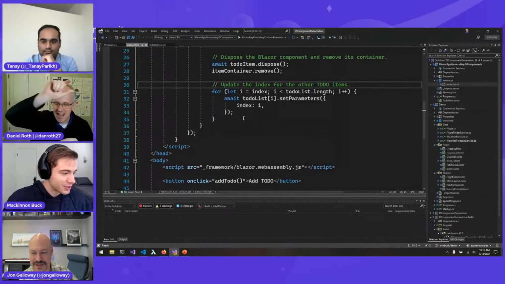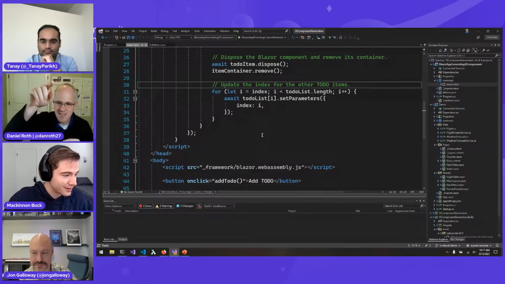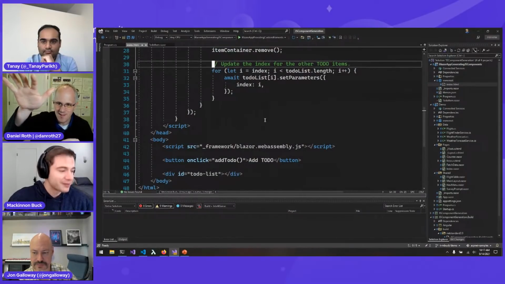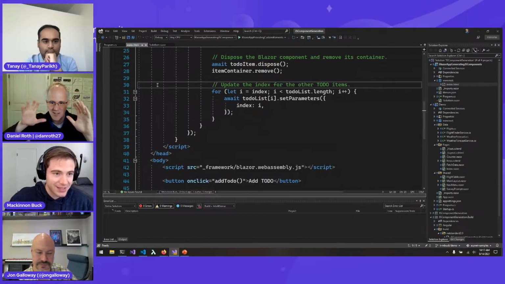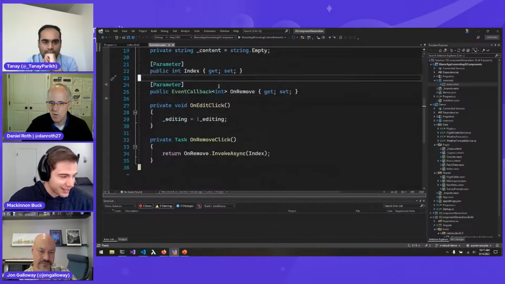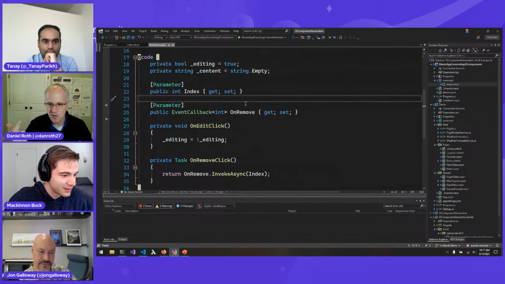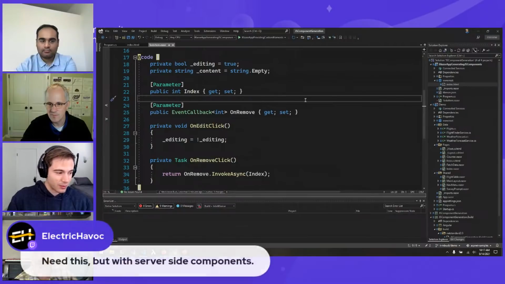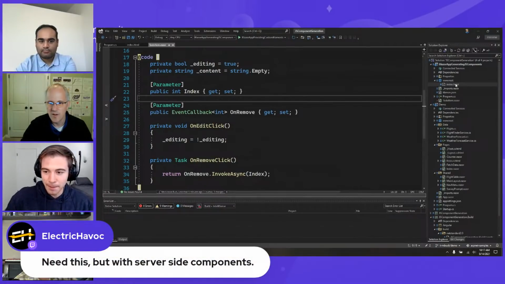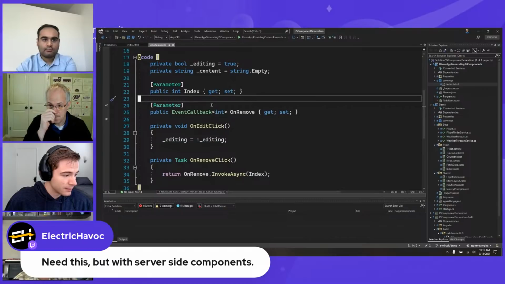Let me see. That add to-do button at the top, when you clicked on that, that was JavaScript code that you ran that told it to now render a Blazor component. And the to-do elements, those were all now .NET being executed in the browser. That was all this. Yep. Was that Blazor WebAssembly or Blazor Server that you were showing there? This is Blazor WebAssembly. So question, is this possible either now or in the future with server side?